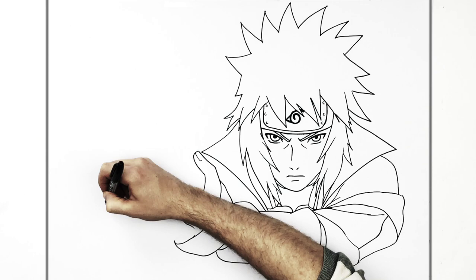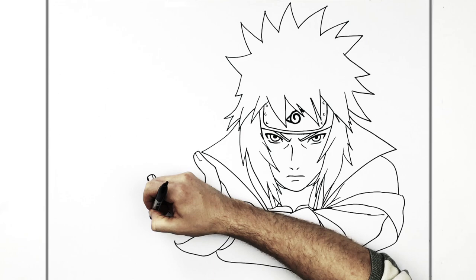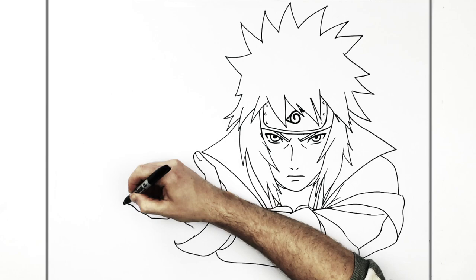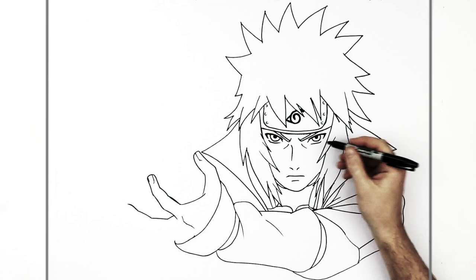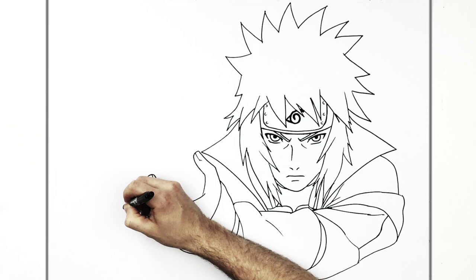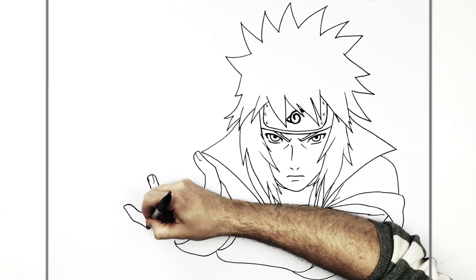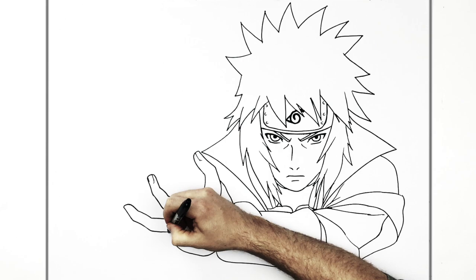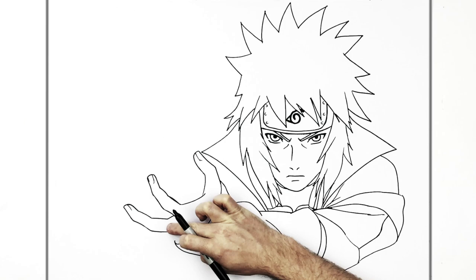And then the palm of his hand comes out this way — so he's holding the wrist — and then this way with a finger, which starts to come up this way. Now the index finger — you have two knuckles, so the finger bends twice. So that's the first knuckle down here, you go up, change direction, change direction again. You go one, two, three — three segments, two knuckles. Then go around the top. And then sort of a fingernail line just there, and maybe a knuckle line down here.